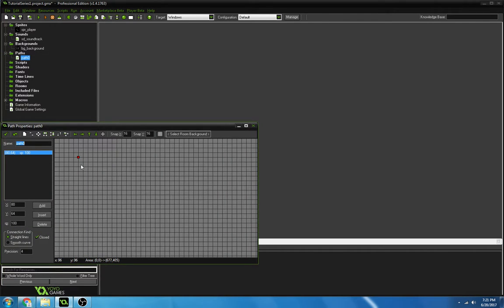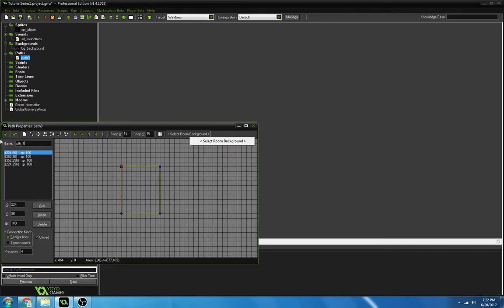So let's say you had a room. I will probably go into this later when I actually have a room. You can set paths for the enemies to go on, like you could set a box for them to walk around. So yeah, it's sort of confusing without having a room.